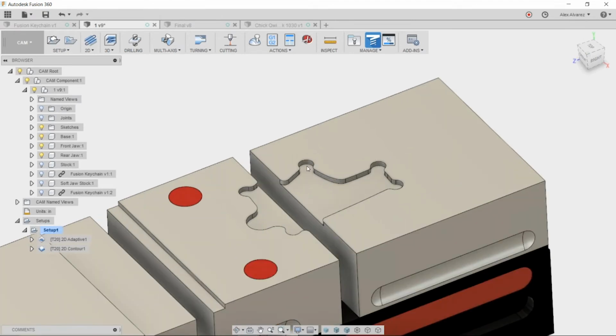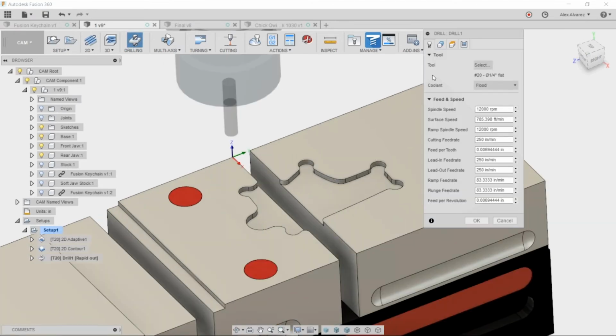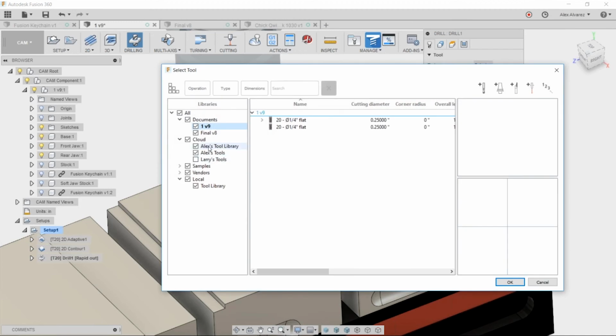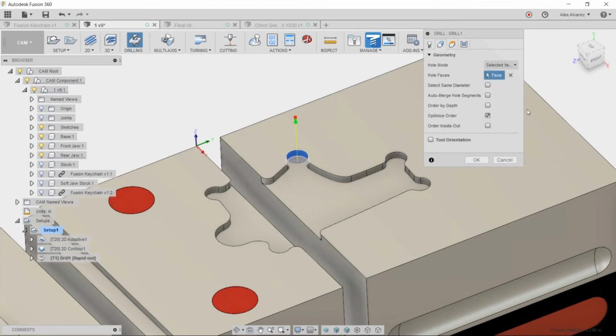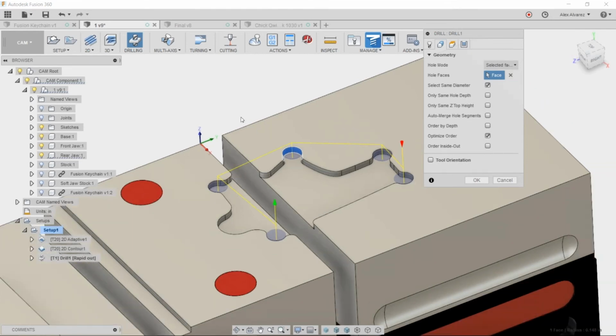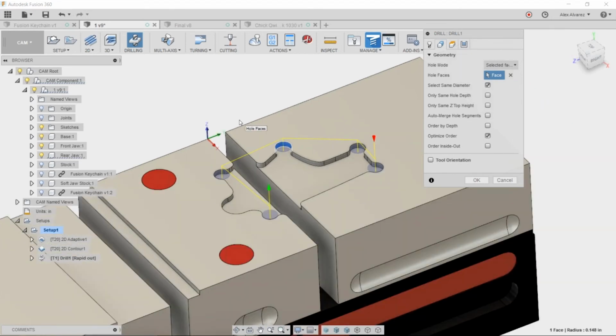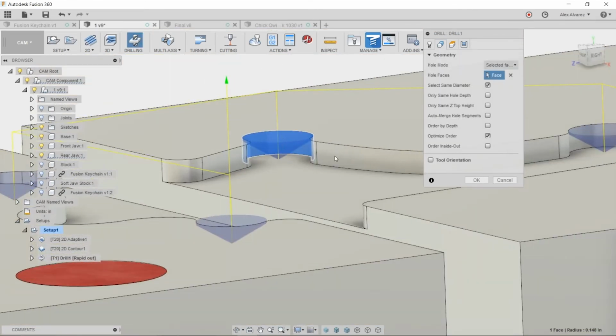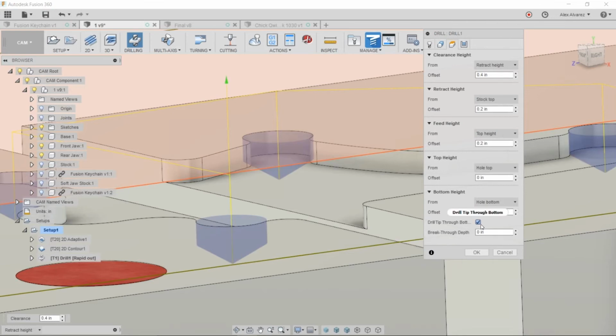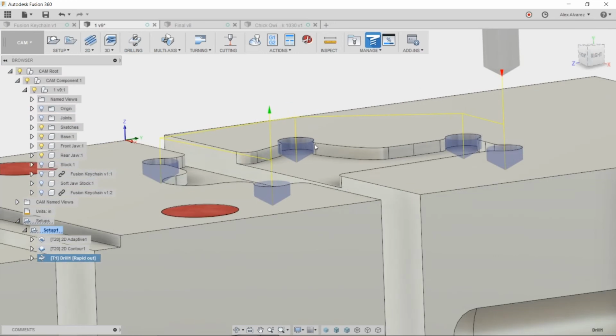So now finally, let's go ahead and add the drills here. So selecting again the same tool, that's going to be the first tab, 0.295 drill. Select the hole. Now I can go ahead and select each hole, or I have this option to select same diameter. So imagine if we had hundreds of holes to drill out, you wouldn't want to do that hundreds of times, right? So select same diameter. We get a little preview also of how deep the drill is going to be going. Notice that the tip's going to the bottom, but I want to drill the tip through the bottom of that hole. All right. Click OK.